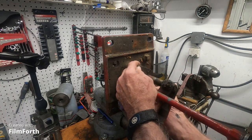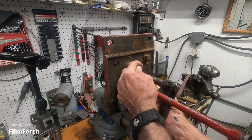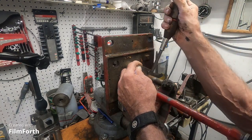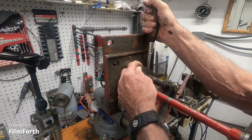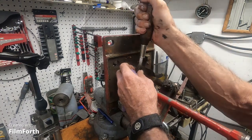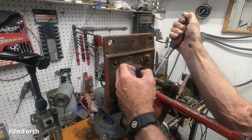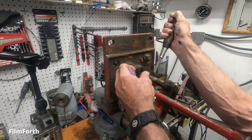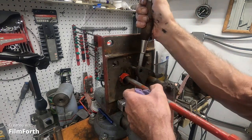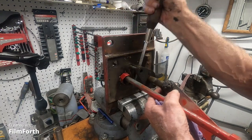This has got a little bit bent. Let's see if I can work it off. There we go. I'm being very cooperative. Trying to get it against that jaw there. I think it's coming.